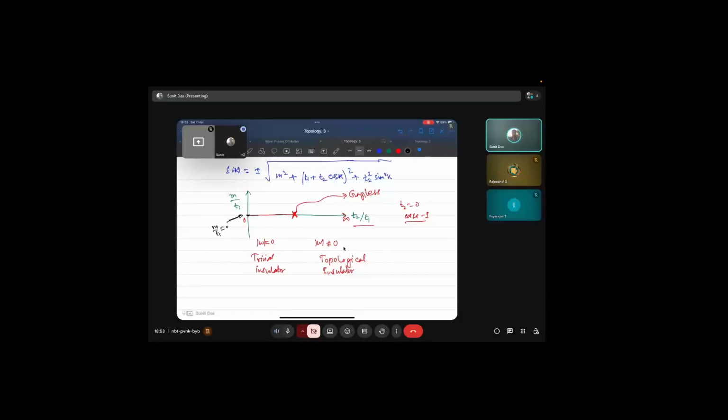Now, when m is there, that means we are somewhere here, any point which is not lying on this particular axis. If m is finite, that means we are already up here. So from here we already went there, depending on the value of m. But we are not on this axis. And these are numerical results one has to calculate. What I'm trying to tell is the physics-wise result you will get, and what that does it mean in terms of topology and so on.